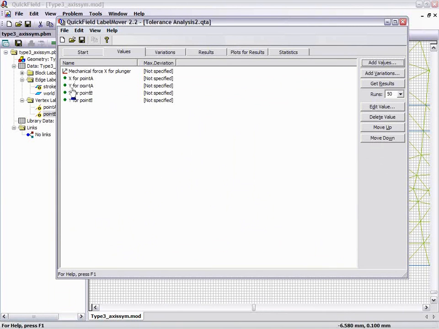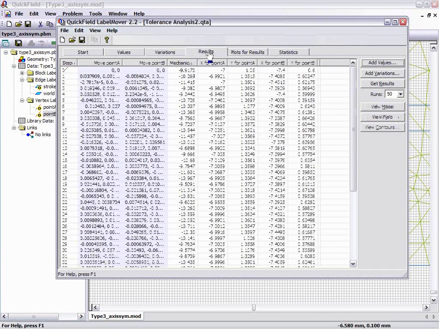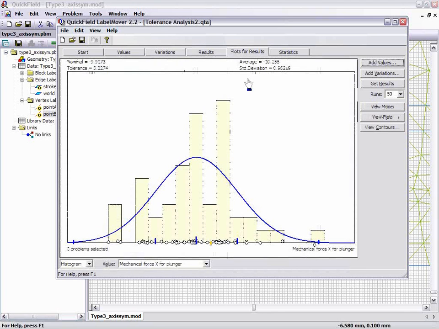I want to get the value of the mechanical force of the plunger according to the position of the points A and B, which are defined by X and Y. The variation is random around the position of these points. I mean, it's 0.1 millimeter.